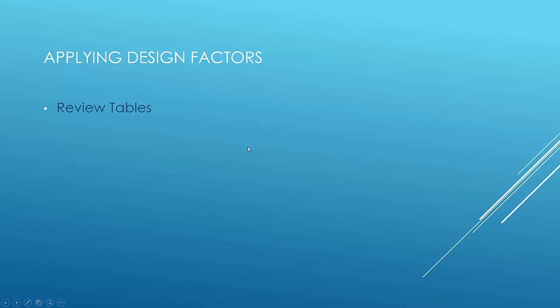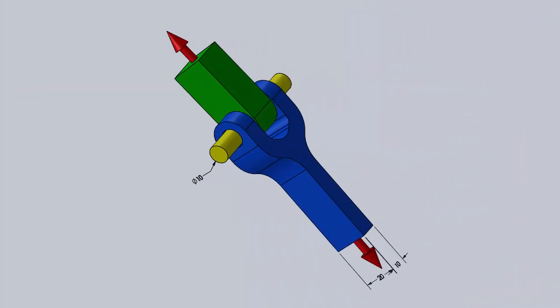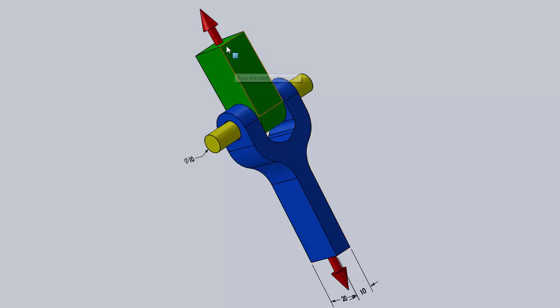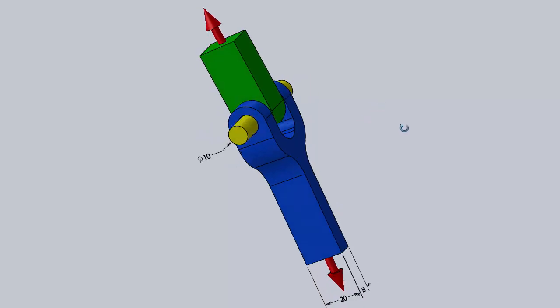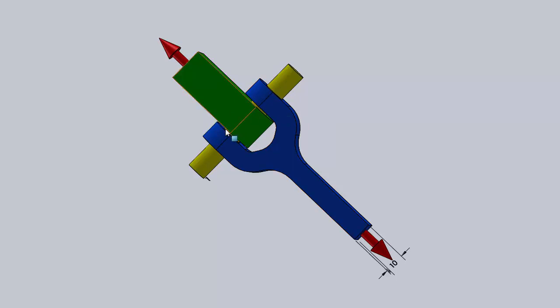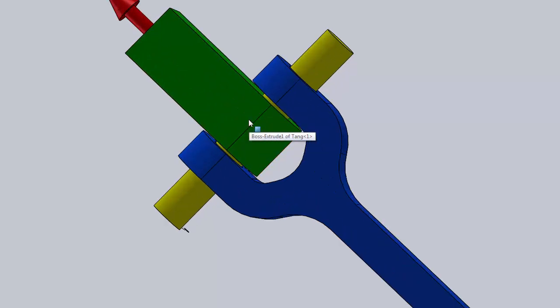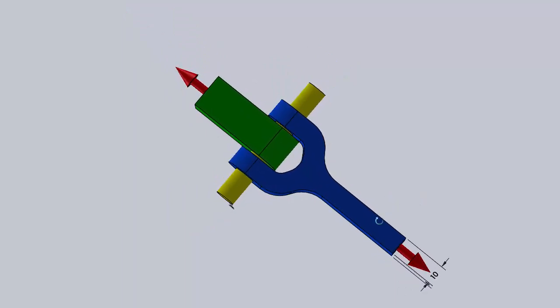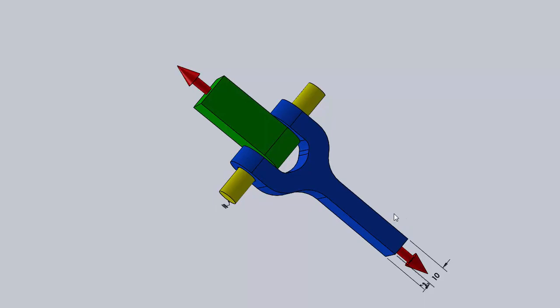So we're going to continue on with our example. Next, we return now to the example we had of the clevis, the pin, and the tang, where we had the tang with the load here, the clevis here, and the load being transferred through this cross-section and through the pin at these locations, causing shear stress, and this would be normal stress. So remember, we've got both shear and normal going on here.